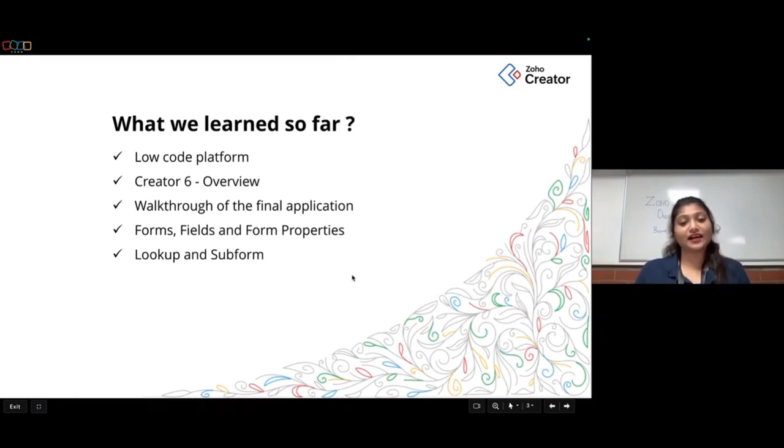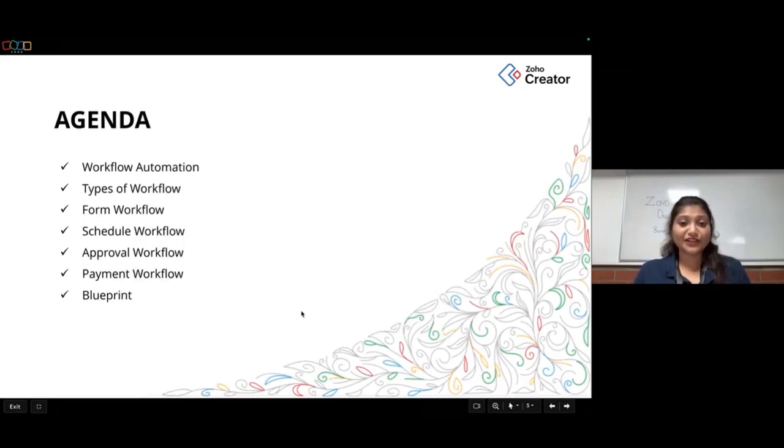So I hope you guys are much more familiar with the forms, the fields, and the rest of the properties. Right now, moving forward in this day two training session, we will be learning about the automation part, and not only automation, we will also be learning about the other components like reports and pages. And once it is done, we will then be learning about the different solutions.